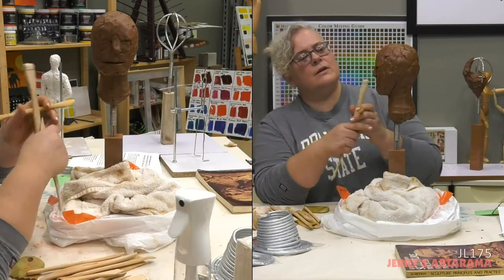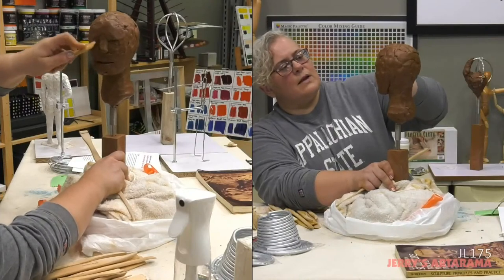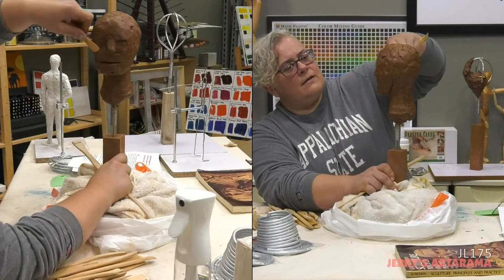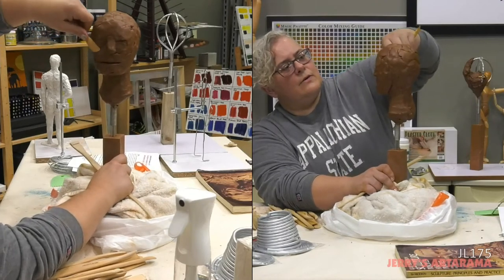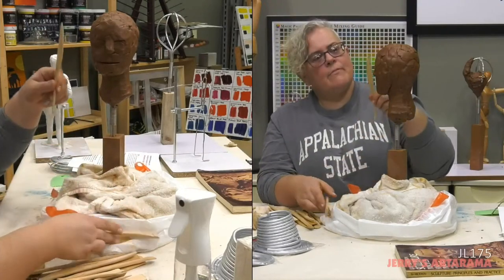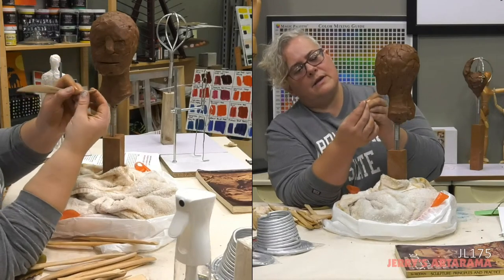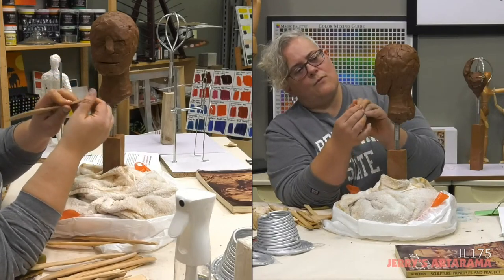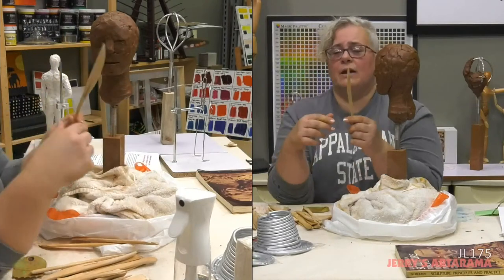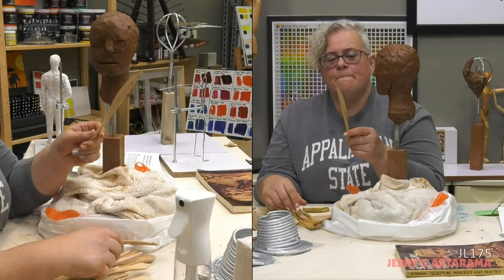This one has a more blunt end, so you could push it to start forming where you want the eye socket to be. It has that nice shape to do that. This one's handy because look at how nice this little tip is, and I would probably take this and tweak this tool even more. What I would do, if you know that you want to play with them and tweak them, is get a bunch of different shapes and sizes.